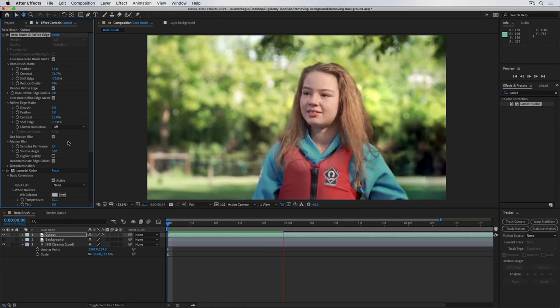Let me stop this first. I can actually see that the feather actually makes it a little too soft around these edges. So I'm going to need to find a sweet spot between 15 and 5, so let's try maybe 10. That's a little better now around these edges. I'll do one more preview.